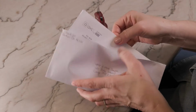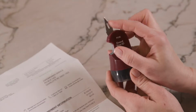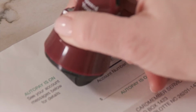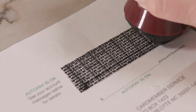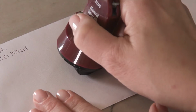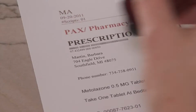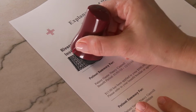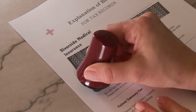Make it as difficult for them as possible. When they fish my trash out of the dumpster, I want them to say, oh, nothing here. Nothing here. And I got dirty for no good reason. I'm all smelly because I have banana peels in my hair. This is fine. I want them to go home dirty and frustrated, because I don't want them getting any of my personal information. And if you're using Guard Your ID, you're protected.